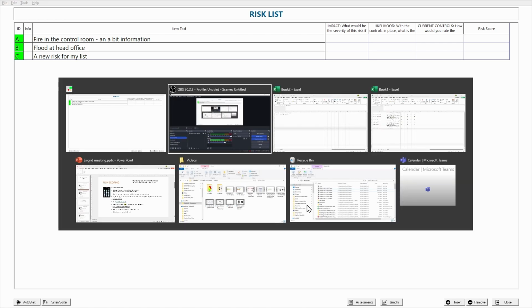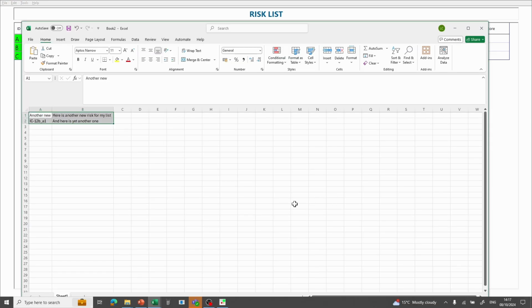So if I just move across to Excel, I've only got 2 items in my risk list, but obviously you could have loads. The first column is the risk ID or the short name, and then the second column is my risk description.